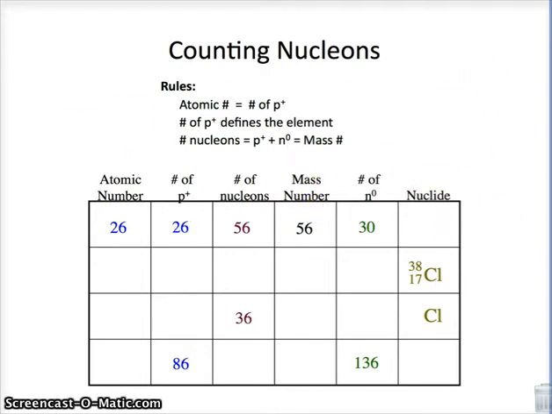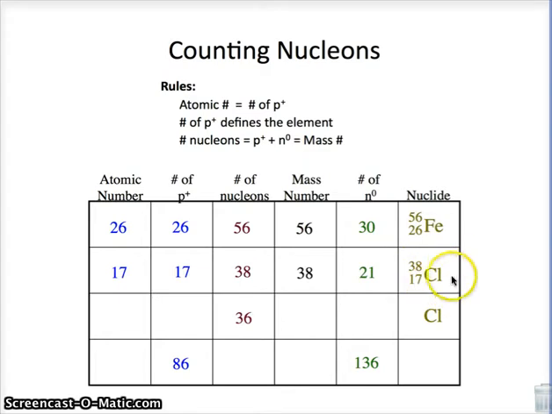Remember, nuclide symbol, we are looking at a mass number over atomic number next to the symbol. Well, here's my mass number, here's my atomic number, so you just have to look up the symbol. Well, what symbol goes with 26? Fe, so you should have 56 over 26 Fe. Pause this screencast now and fill in this next line.